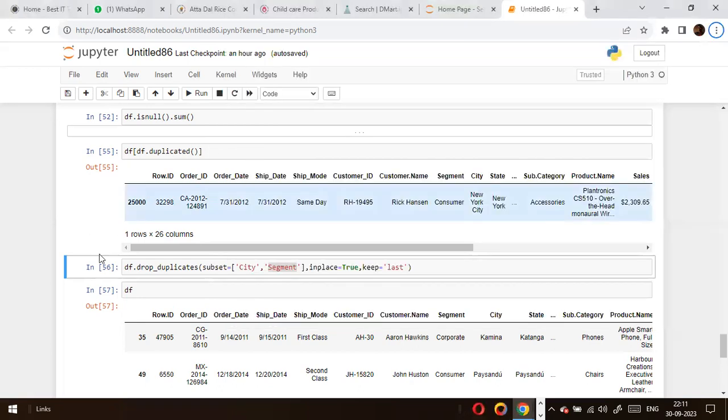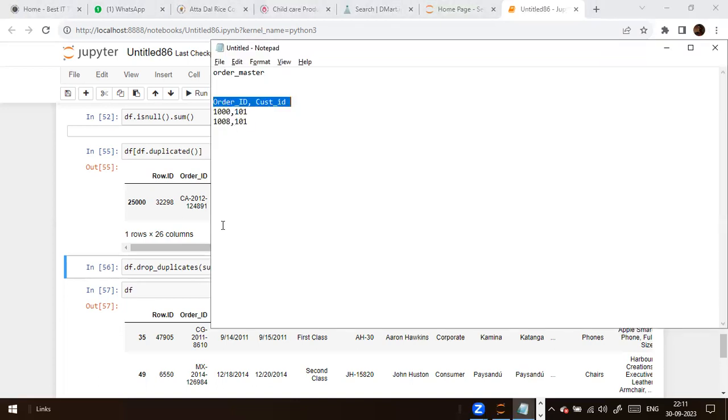Now the question is, what is a duplicate? If I have the same record here, that means it is a duplicate and should be deleted. Maybe you have two or three duplicate records.